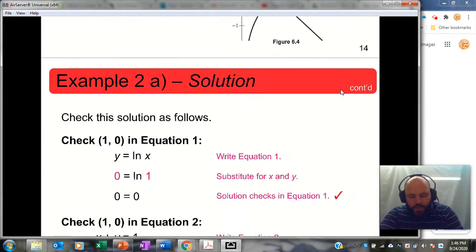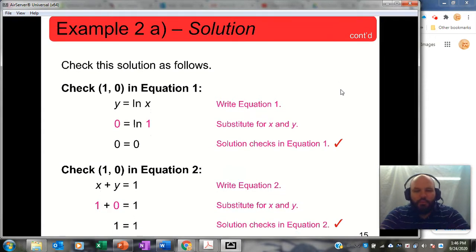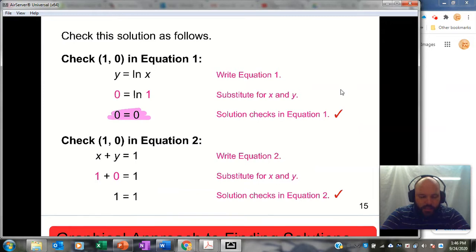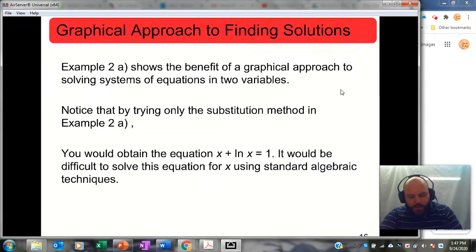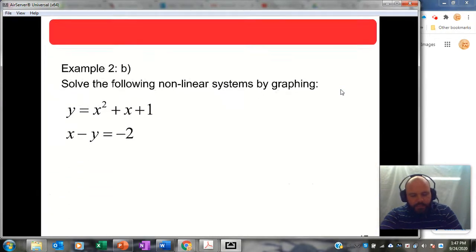So you can see over here, a way around that is once you do come up with an ordered pair, you should probably plug that ordered pair into each of the equations and make sure you get a true statement. So in the first one, 1, 0, they plugged it in, and the natural log of 1 is indeed 0. In the second equation, they plugged the 1, 0 in, and you can see they also got a true statement. So they checked the ordered pair in both of the equations, and it worked for both of those equations. So that tells us that our answer that we came up with when we graph them is the actual solution to the system.